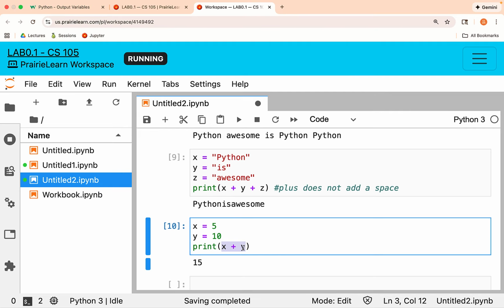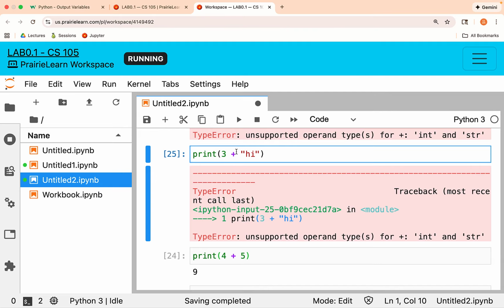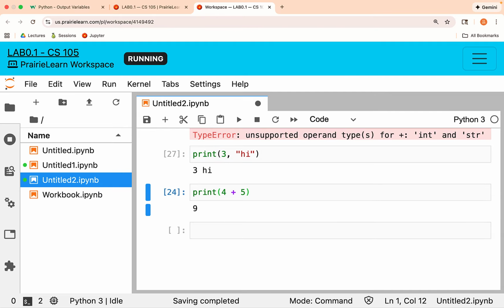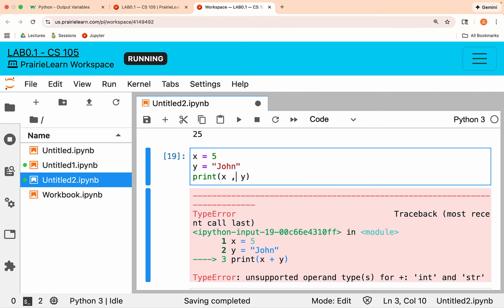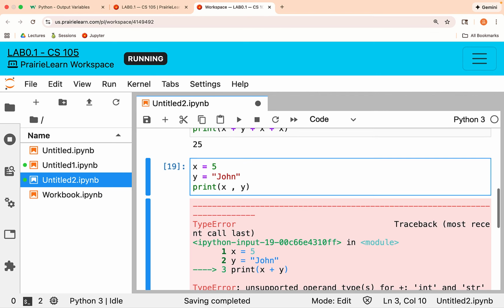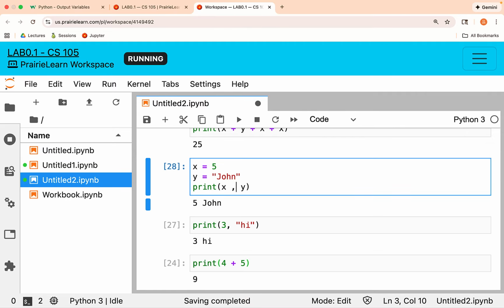The workaround that they give us is actually to not use plus. So we can't add things together. The error isn't really in print, it's in using plus. But if I come back here, with plus I get that error. If I just use a comma, I know that's going to add a space, but then it's happy with it. Okay, so some of this is kind of weird. Again, if I'm using the variables X and Y, and I put a comma that says, hey, print two things, X and Y, then it's happy. So using the comma, you can think of it as a little more like two unique print statements, but I print it on the same line.